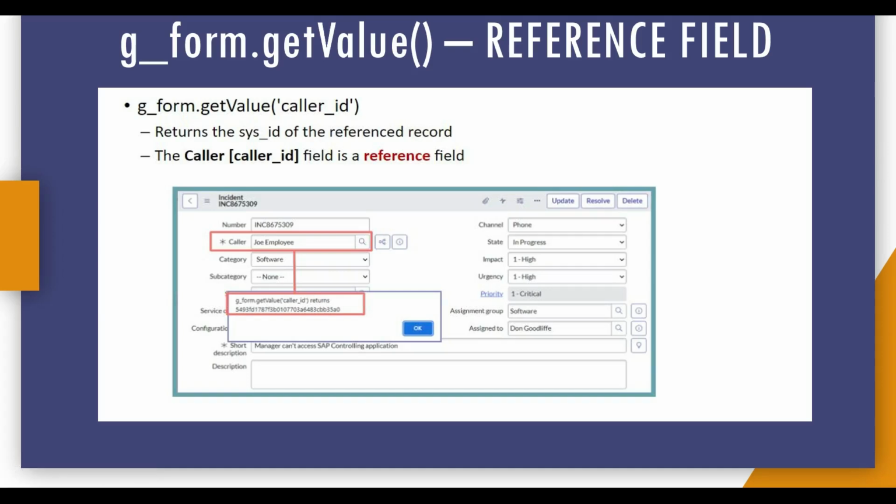People will write a business rule directly if they want to use the caller specifically. This is just a sample of what it is showing right now: if we get the value of a reference field, we will get the sys ID.